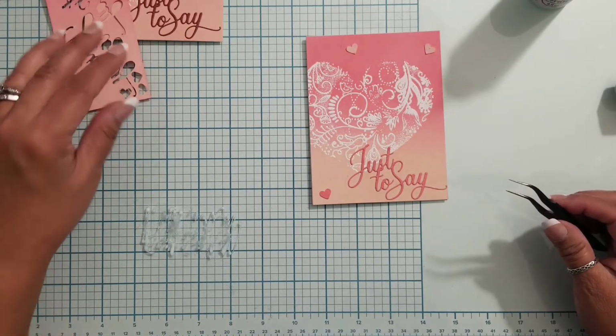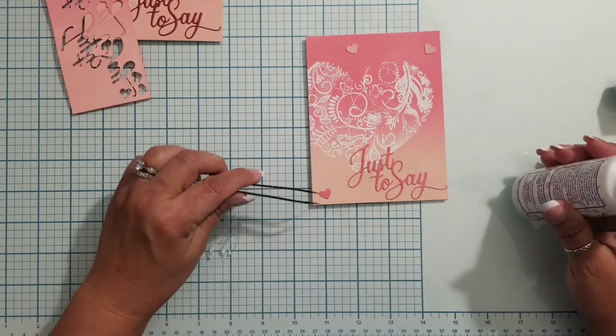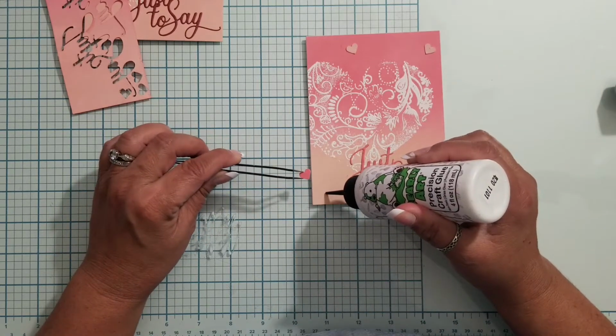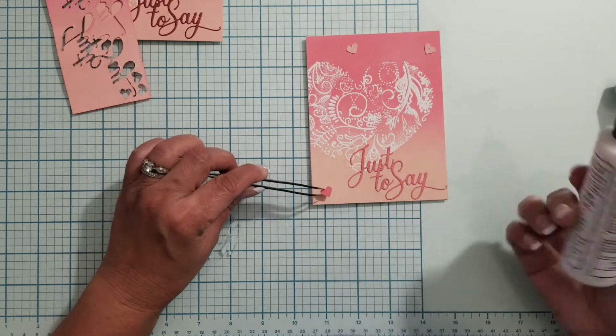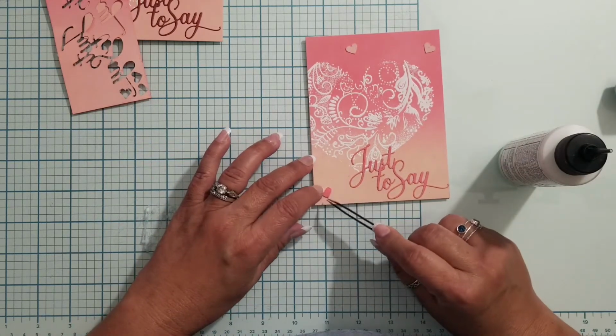If you're going, this is what you're going to do. So I'm going to go ahead and put those in, good, bad, or otherwise. I am committing. Put a drop there, and I'm using the big bottle, so I've got to be really careful about that drop. I'm going to cattywampus it a little bit more.